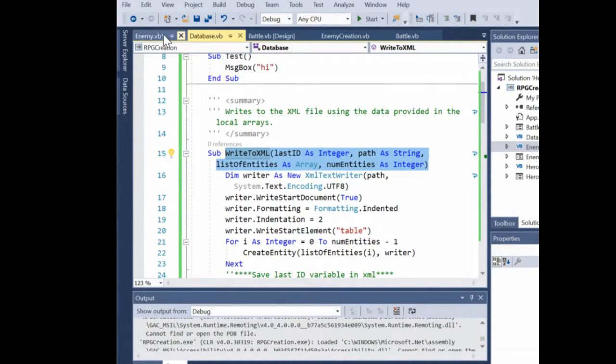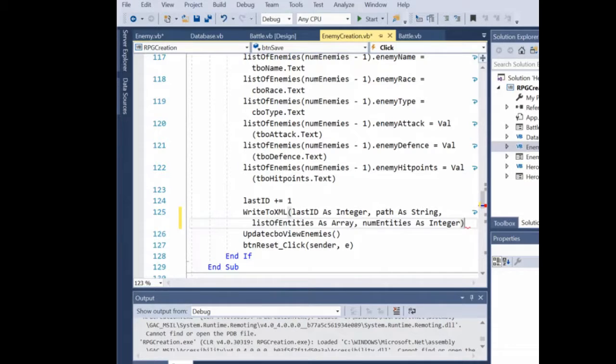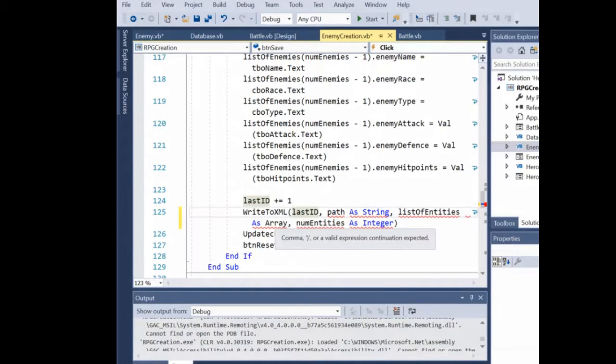I need to replace this with write to XML. And instead of having the as string, as integer when you're declaring it, when you're using it, we just need to have the inputs. I'm just going to delete all the as.